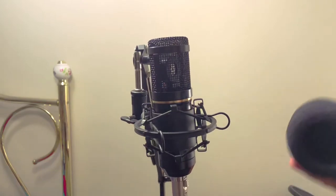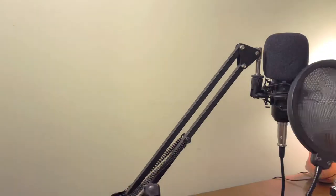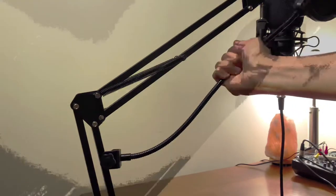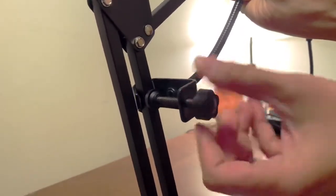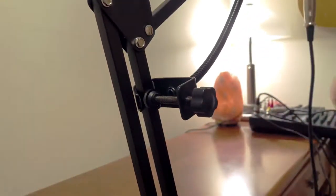It's up to you if you want to use the foam ball. Now to attach the pop filter, it's your choice where you want it facing — some people will put it one way or another. For example, I'm going to attach it over here. Just put it like that, then adjust and turn counterclockwise to tighten it and hold it. There it is.